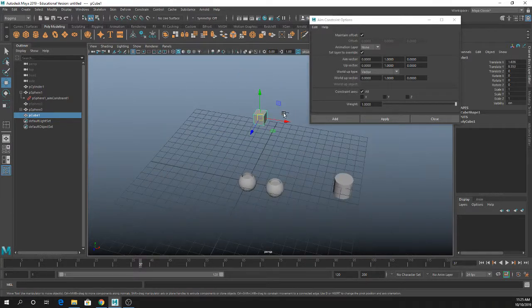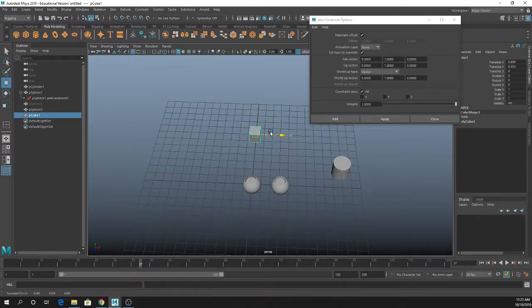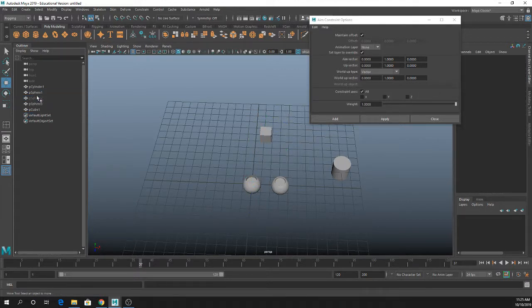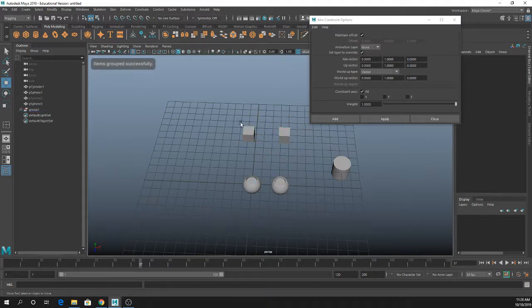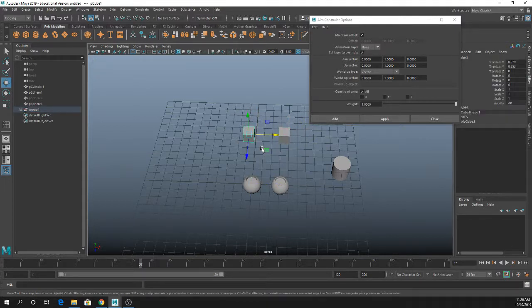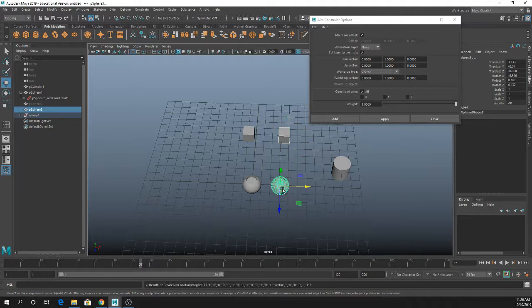So they're pretty handy, aim constraints, and for an eyeball rig, a lot of times what people will do is set up one little controller for each eyeball, and then in this case, I'm just going to throw these into a group. They'll set up another controller so they can move both at once. So again, for an eyeball, I'm just going to grab the driver and the driven, hit apply, and do the same thing for the other eyeball.